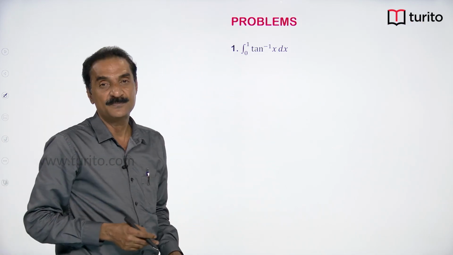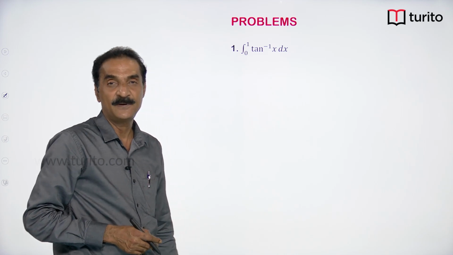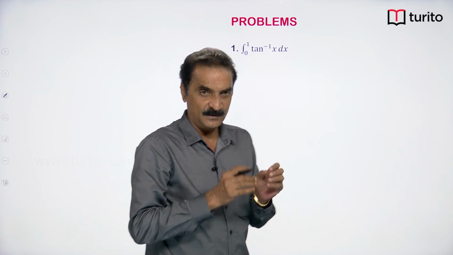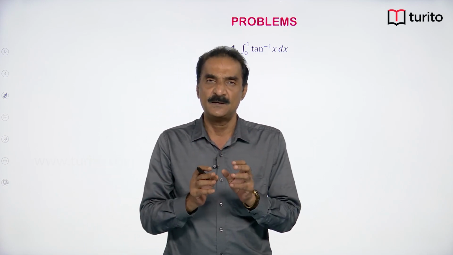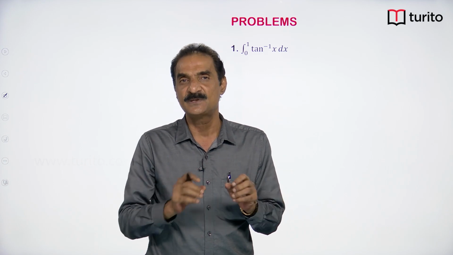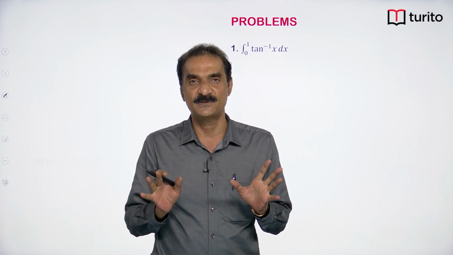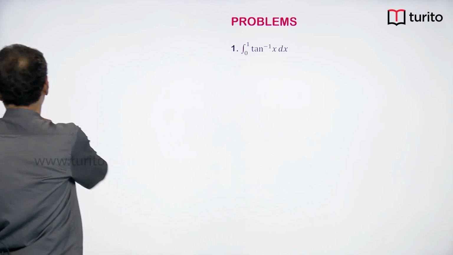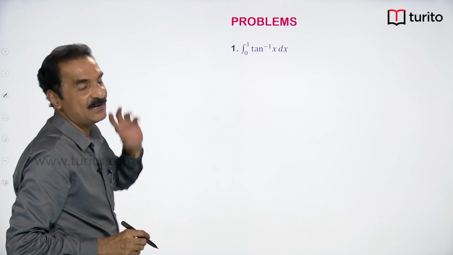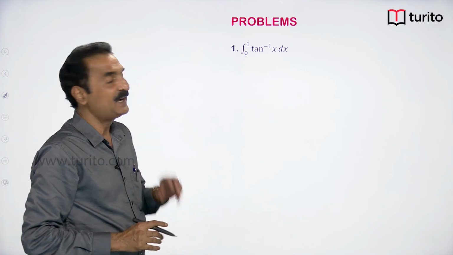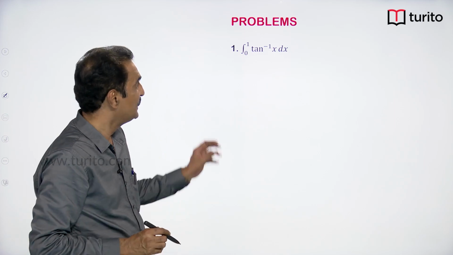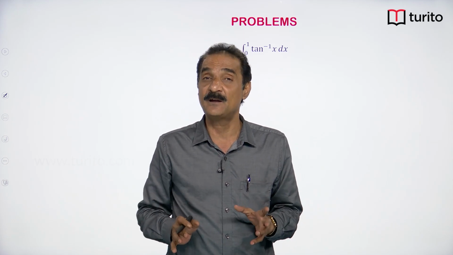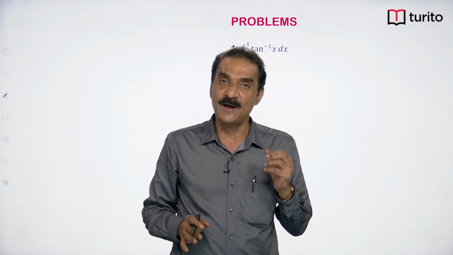Now let us start problems on these basics of definite integrals discussed today. In this chapter, in the first class, we will directly follow indefinite integration methods. We integrate, then substitute the limits, that is all. Integral 0 to 1 tan inverse x. How to integrate tan inverse x? You know that in indefinite integrals there is no direct formula for integral of tan inverse x. We have to integrate it by parts.